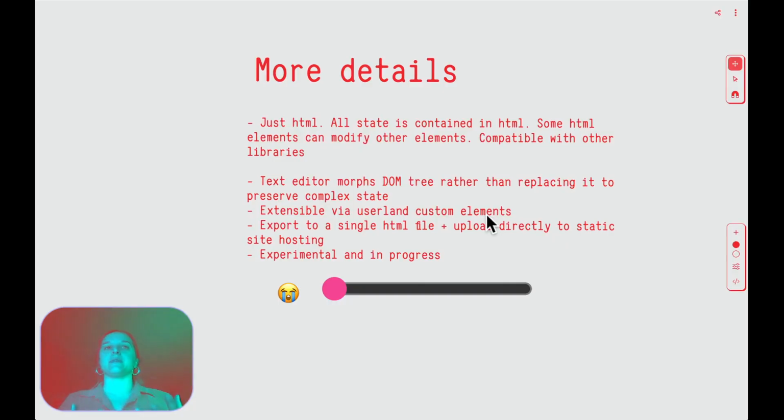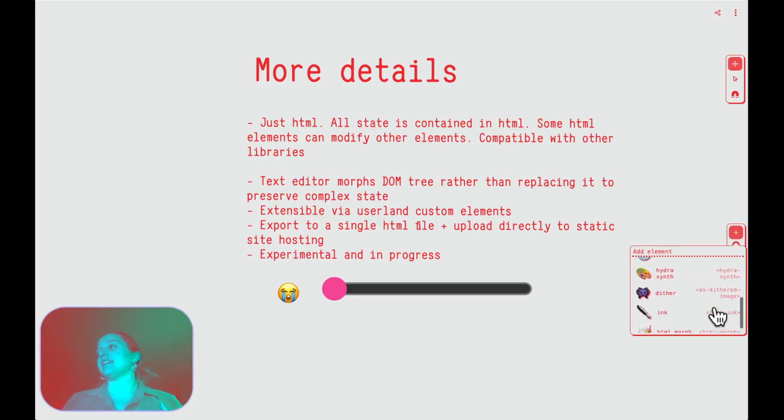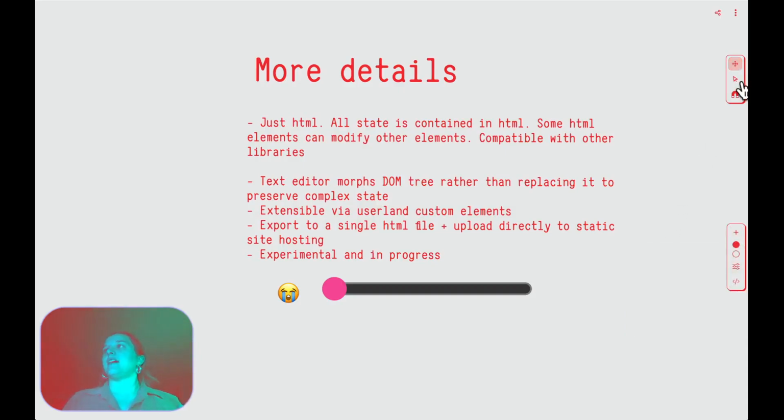And we're still working on this, but there's a menu for adding things, and the idea is that you can add the entire kitchen sink here, and I hope as well that there could also be different types of tools that you could add, and I will explain more on that later. Everything is exported to a single HTML file for the time being, including if you add an image, it exports an HTML file. It's experimental and in progress.